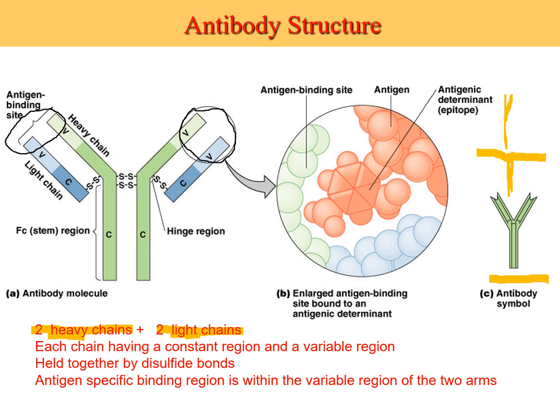This stick figure does not give a clear idea at all about the fact that the end part of the two arms, which is called the variable region, has a very specific kind of shape and varies from one B cell to the next. All the antibody molecules on a single B cell that was produced out of your bone marrow will have a particular shape at the end of the arms. And that can bind because it fits nicely physically to an epitope, an antigen determinant on a foreign molecule.